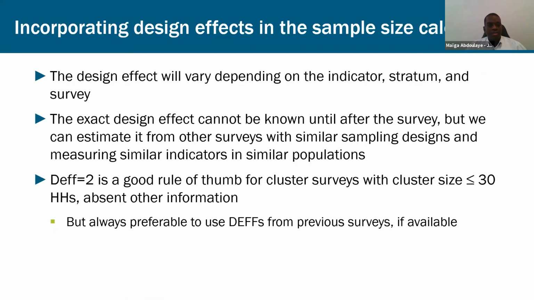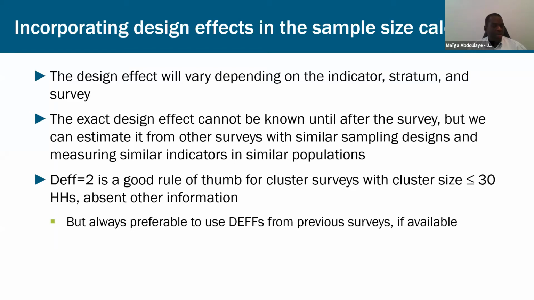So the design effect will vary, okay, depending first on the indicators and also the stratum and the survey. Typically, we will not be able to know our exact design effect before the survey, but we can at least try to estimate it from other surveys with similar sampling design and similar indicator measurement, and also in a similar population.